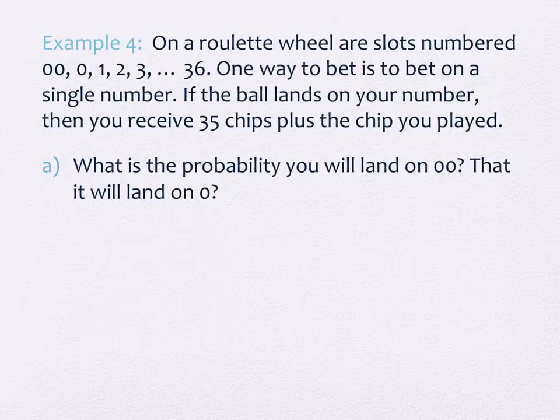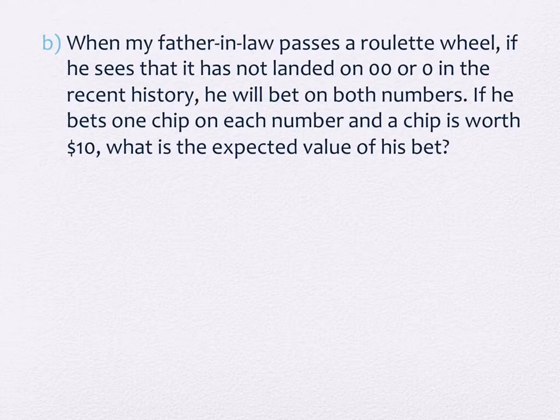This is a little bit of a complicated one. Whoops. Okay. I have a father-in-law. He's a wonderful guy. He's not mathematically savvy when it comes to gambling. He's not like somebody who goes and wastes all his money, but this is exactly what he does. Guaranteed exactly what he does. When my father-in-law passes a roulette wheel, if he sees that it has not landed on the 0, 00, or the 0, Okay, either of those two places, which are, I believe, the green slices in a roulette wheel. If he sees that it hasn't landed on that in recent history, he will bet on it.